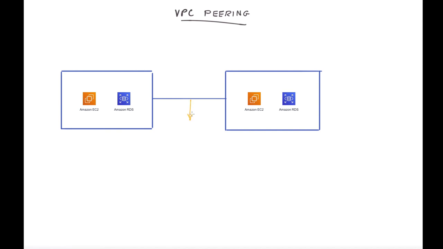Now, the peering connection itself that links the two VPCs is actually run and hosted on the AWS infrastructure. So this is highly resilient. There's no single point of failure, and also there's no bottleneck to bandwidth either. So it's a very good way of linking two VPCs together to allow you to exchange information and for each VPC to communicate with another.